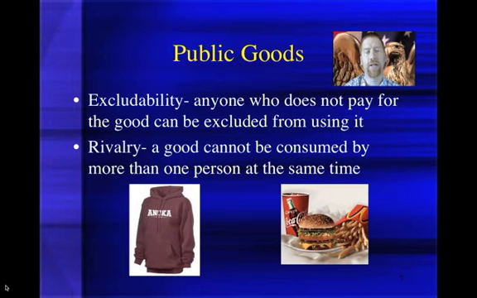Two terms that you'll need to know are excludability and rivalry. They're listed below for you. Excludability is basically if you charge a price for something, then someone's going to be left out. They're going to be excluded. So for the Big Mac and fries or for the Anoka hoodie, if you have to pay for it, it's going to be excludable. Rivalry means that if you buy that product or use that product, no one else is going to be able to buy that exact same product. And again, if you're eating that Big Mac and fries, no one else is going to be able to have that exact same hamburger, those exact same fries, or buy that exact same sweatshirt. So then it is also rival.